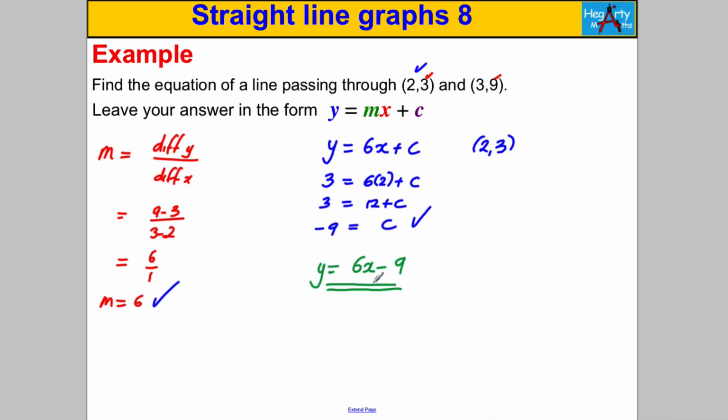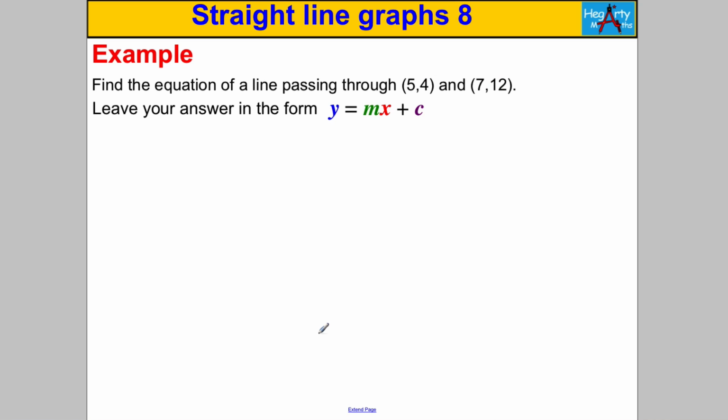Now, just a quick point to point out here, I could have substituted in 3, 9 if I wanted as well. And let me just prove to you that I'd have got the exact same c. If I did, I would have had the equation 9 is equal to 6 bracket 3 add c. 9 is equal to 18 add c. Taking away 18 off both sides, I would have again got c is negative 9 as I did before. So either one of these can be substituted in to get your c. But there we go, we're done. And all the future questions will proceed in exactly the same way, so pause the video at each stage and have a go yourself, i.e. the next one. Try that.